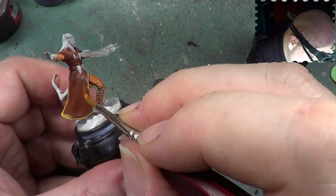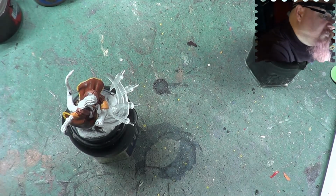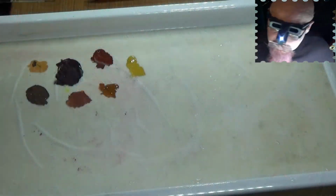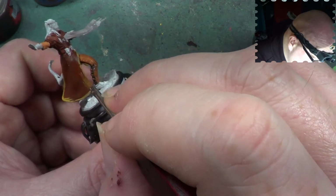Now I can tidy up. That wasn't Scrag Brown, was it? It was Doomball Brown. Oh, you fool. You fool, you fool, you fool. We'll get there eventually.